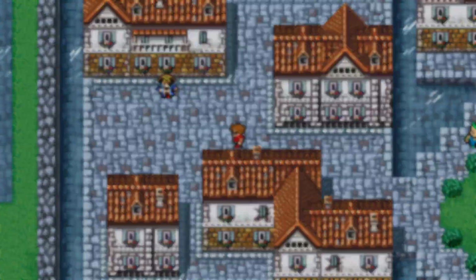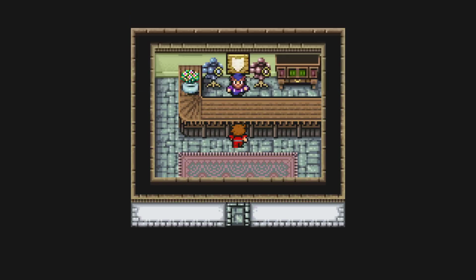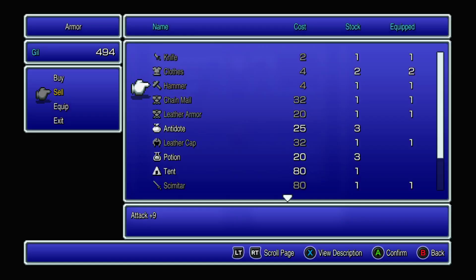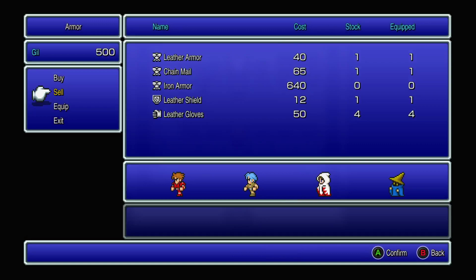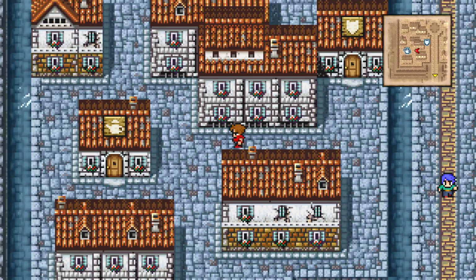Alright, everyone's super impressed with us because we're awesome. Let's see if we sell a bunch of old stuff, if we can buy that iron armor while we're here, because it would be pretty nice. Why is it keeping... Oh, it's because they're equipped. I see. We don't have anywhere near enough money. Alright. We need another 140, so we'll buy some iron armor later.